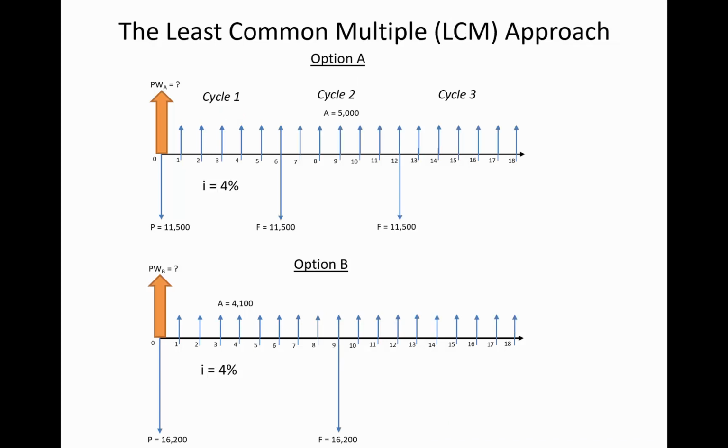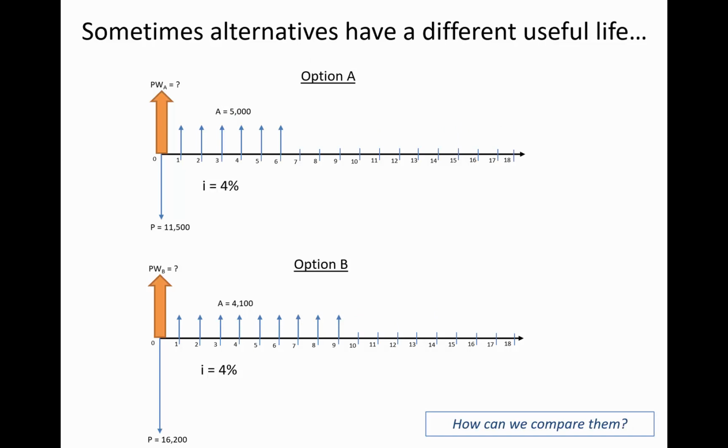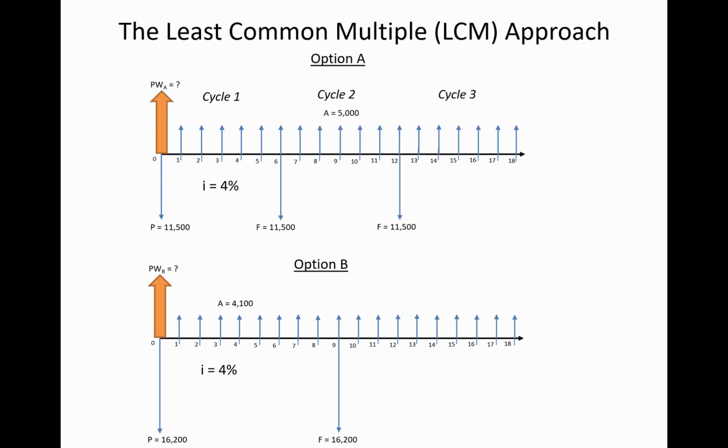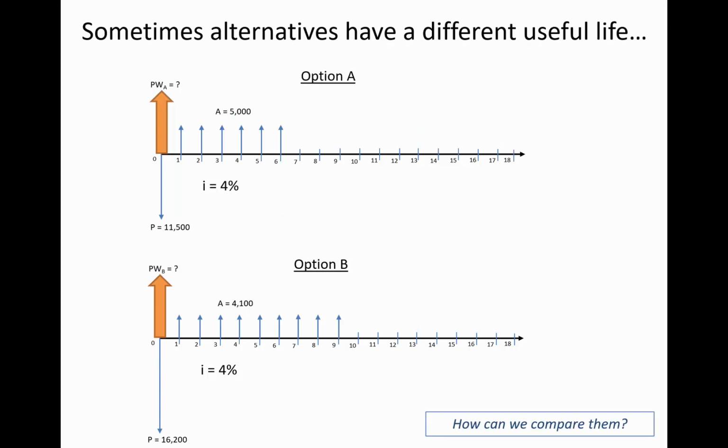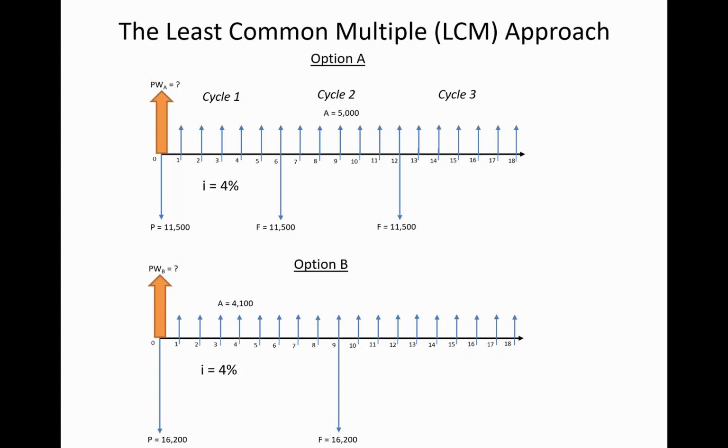This will solve it. Now let me flip back and forth between the previous slide and this one so you can see what we've done. So this is the original, and this is how we solve the problem. And so what is going on here between the original and this solved-the-problem type cash flow diagram? You can see that what we've done is we've repeated them.